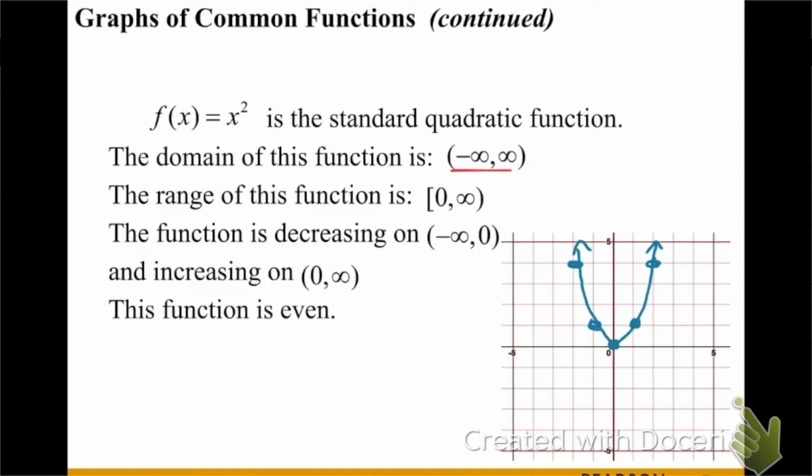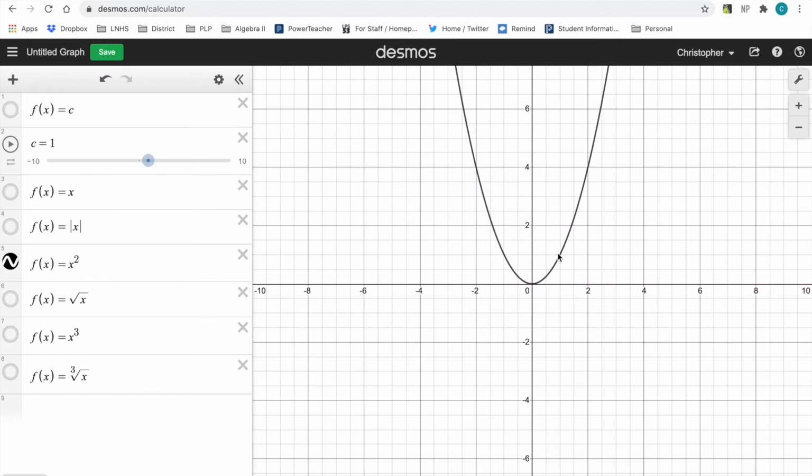Just like the absolute value graph, which had that y-axis symmetry, the quadratic also has that y-axis symmetry, making this an even graph. Another way of proving that is if we look at the actual equation, well, since it only contains even exponents, that also makes it an even graph. So any matching x value and its opposite, so for example 1 and negative 1, will have a similar y value, going up and over in both directions in the same way.